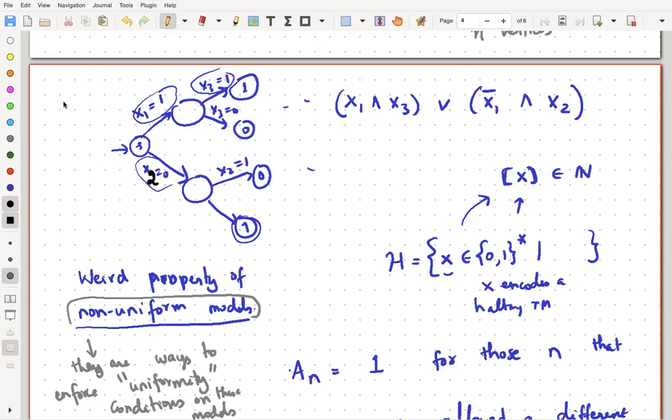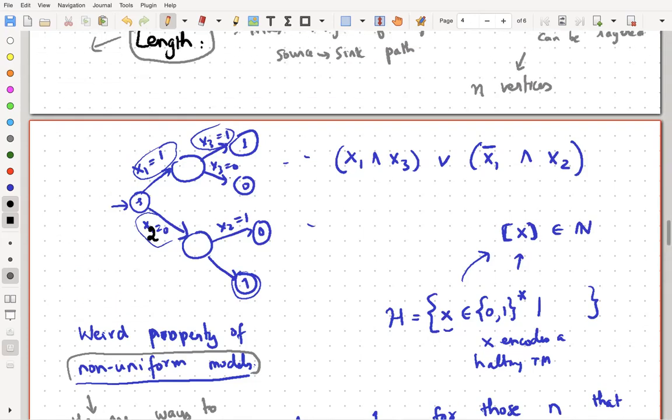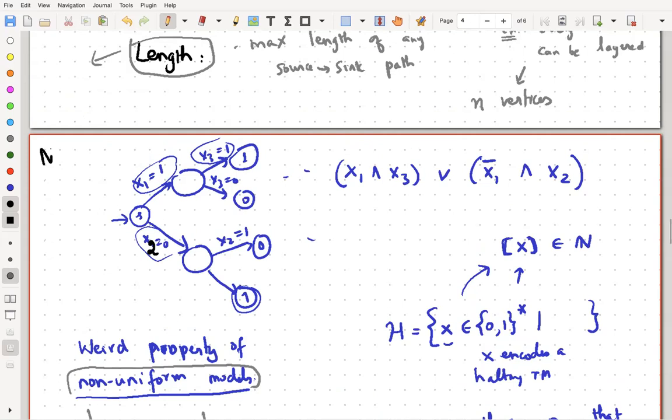In our case we'll just deal with deterministic programs for now. But good point, you can also talk about NBPs, non-deterministic BPs versus deterministic BPs. The P versus NP question sort of thing you can ask here as well.